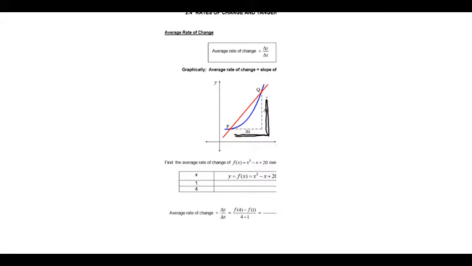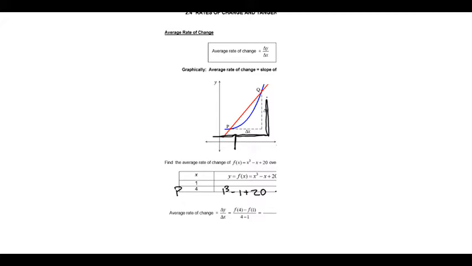So we're going to pretend, based on our example, that point P represents our lower end. So for us, P is when x is equal to 1. So we'll put 1 into our equation. So we have 1 cubed minus 1 plus 20, which is 1 minus 1 plus 20, which gives us 20.